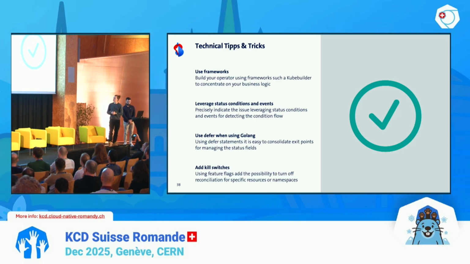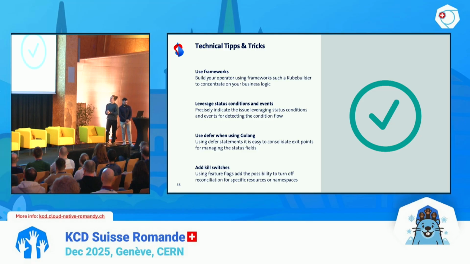Also, one thing was probably add kill switches. We have an operator running. We have different customers, with the customers segregated in namespaces. And it happened to us that the customer comes like, hey, stop the automation, we have an issue. And then we scaled down the operators. That worked, but of course, then it also stopped for the other customers. So add some kill switches. I think this is our next step that we want to do. For example, on namespaces, so you can pause the automation, because there are always scenarios where they want this to stop.